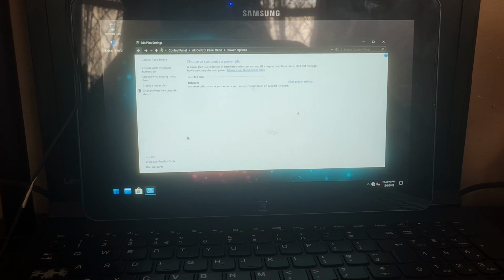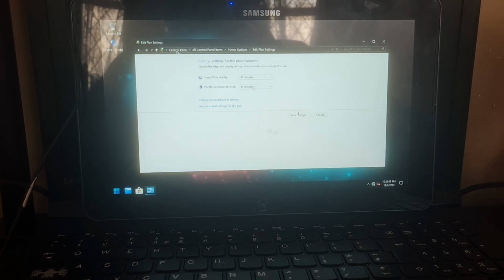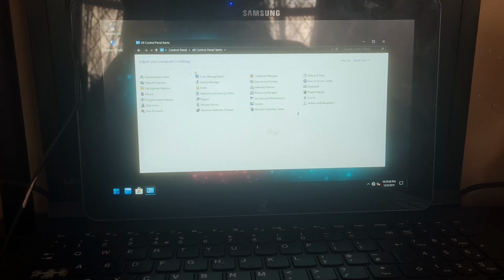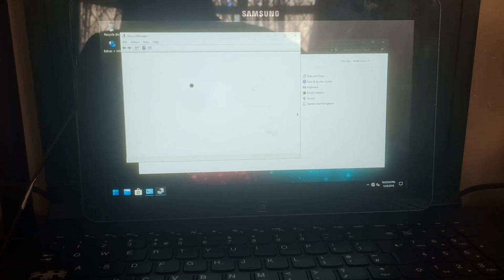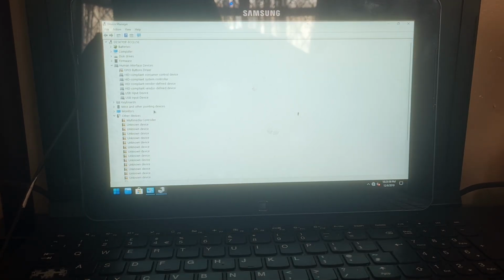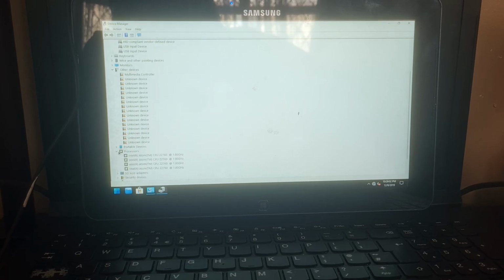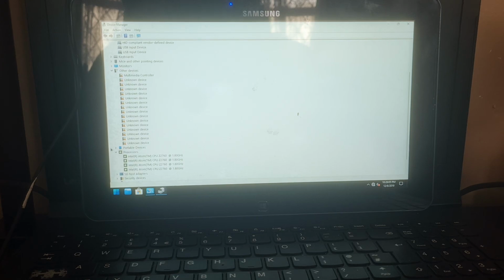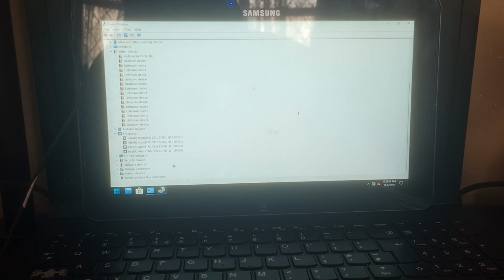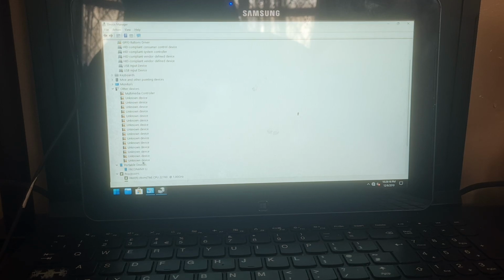What else? Drivers. That's it, drivers. Let's go back to Control Panel, view small icons. Let's go into Device Manager and see what we need to install. Okay, so we have a lot of drivers that are not installed. And as you can see, we have the Intel Atom CPU Z2760 at 1.80 GHz, which is a quad core. Portable devices, USB. We have the disk drives.